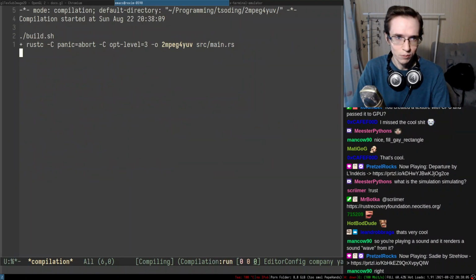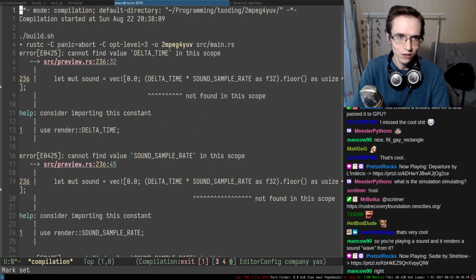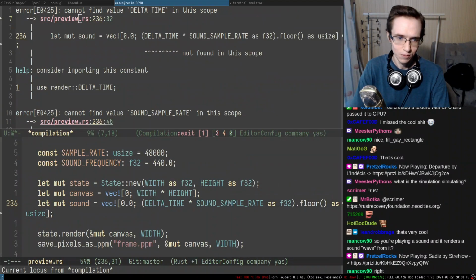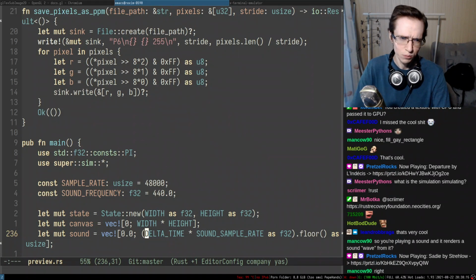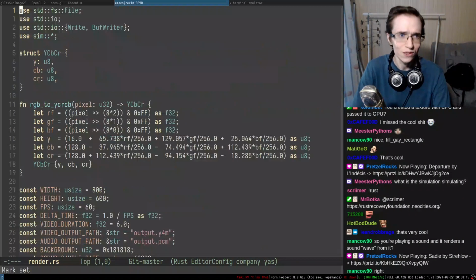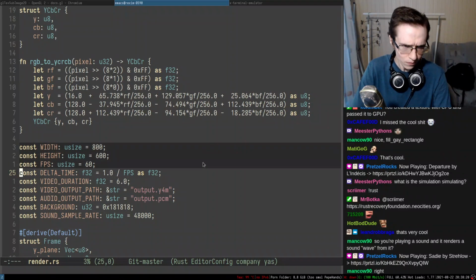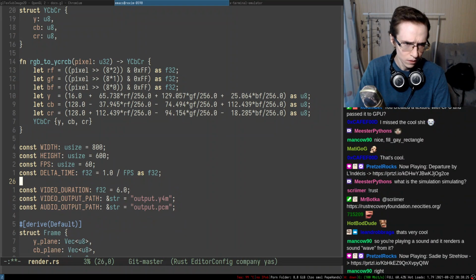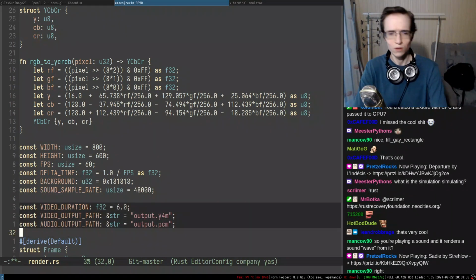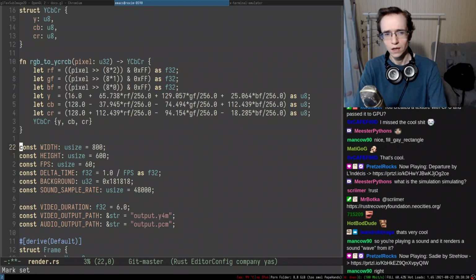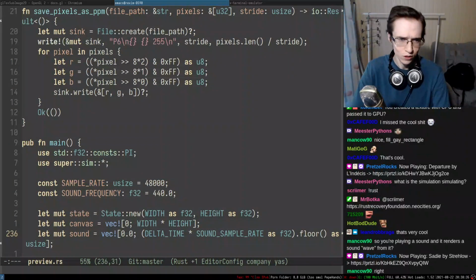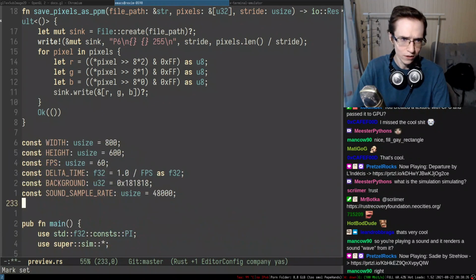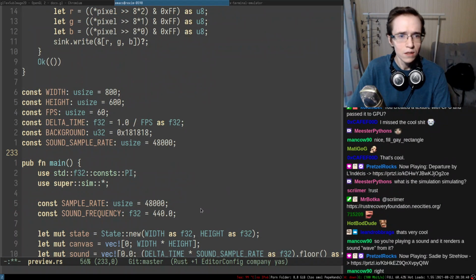If I try to recompile this entire thing, let's see how many errors we'll have. The delta time is effectively, let's put the delta time somewhere here. Maybe I'm going to steal this stuff from here. This is more related to the rendering, and this is more of a global thing.